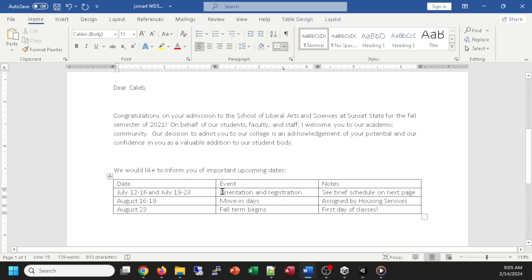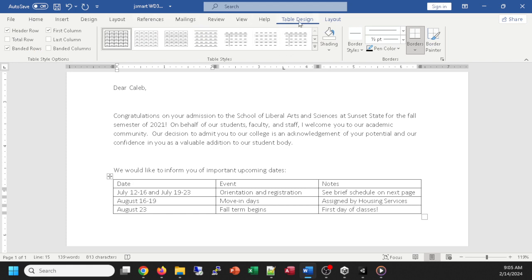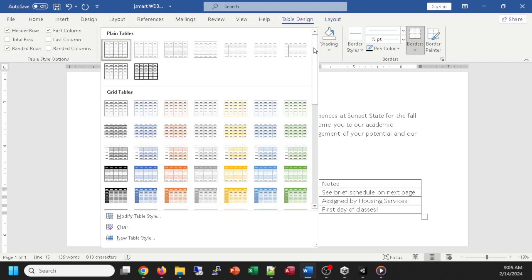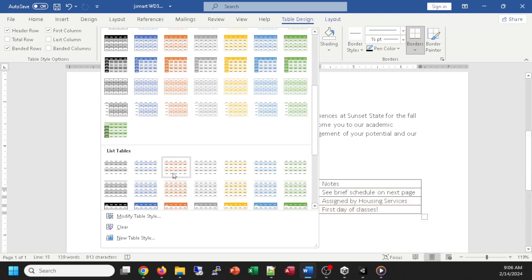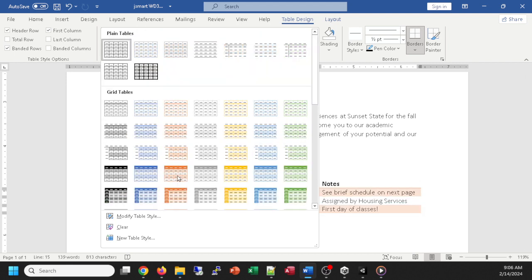I think all I have to do is be inside my table, and I can go over here to design, table design, and I can choose from table design the kind of shading and colors that I would like in my table. And it just makes sense, since we are following the orange theme, that we would choose one of these orange themes in our table. What's great about this is, if you like tables that have alternate colors, it will automatically alternate colors for you as you create new rows.